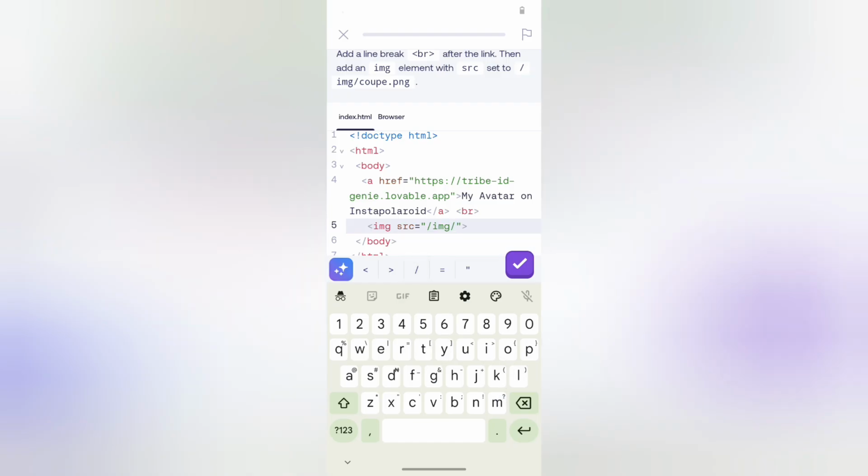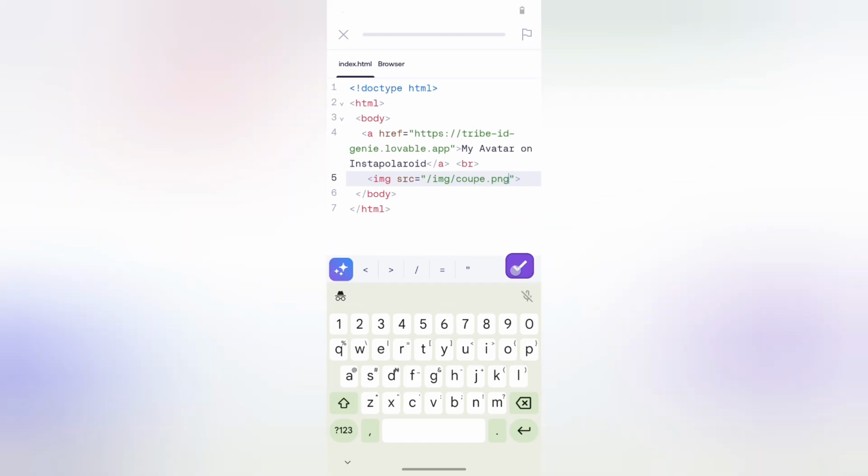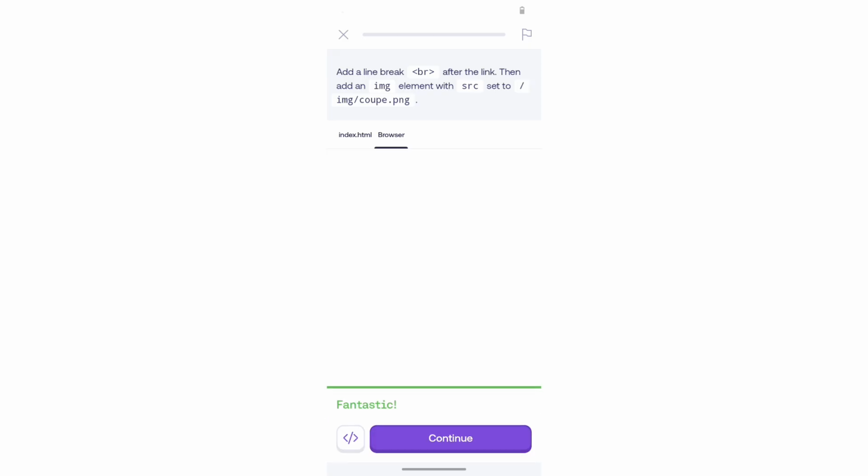So you type it very well. So once you are done with that, that's everything they said you should do. So you mark it. It says fantastic, that's good. So you click on continue.